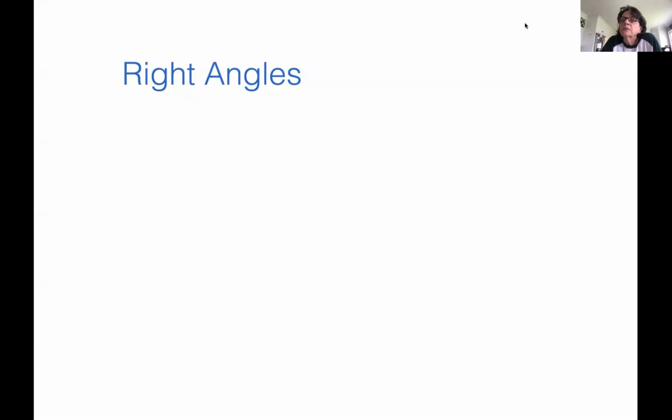All right, boys and girls, we're practicing geometry this week, and today's lesson is going to be on right angles. Angles are part of polygons, and depending on how many sides you have, if you have a three-sided polygon, you will have three angles. If you have a four-sided polygon, you'll have four angles, and it follows along that line. The number of sides equals the number of angles.